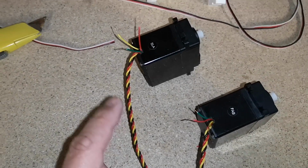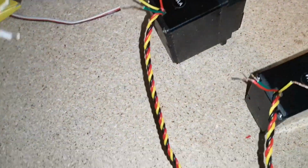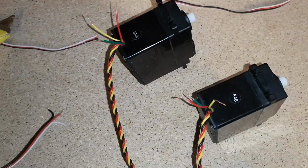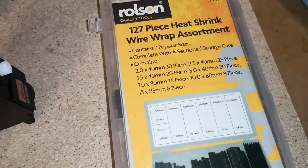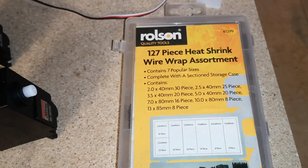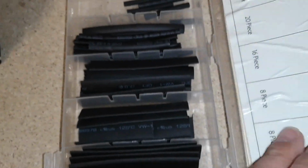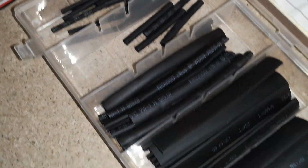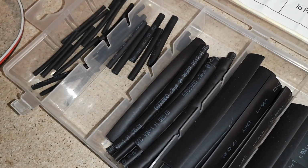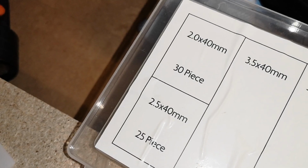So I've decided I will extend these cables now, just get that little job out of the way. We'll do exactly the same as before, and we'll connect red to the red, white to the yellow, and black to the green. I bought one of these heat shrink assortment kits years ago for previous projects. They come in quite handy. They give you basically a different assortment of different size heat shrinks, already cut up to nice short lengths. So I'm just using the real small stuff. I think that's the 2.0 by 40 millimeters.